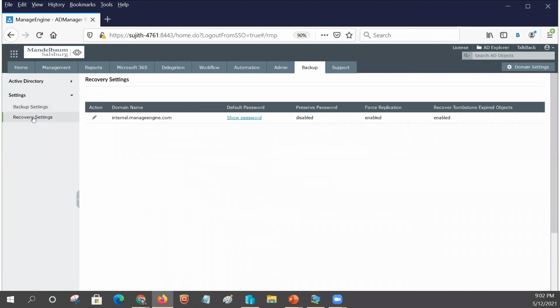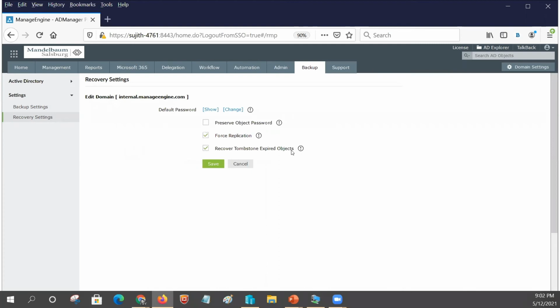Okay, so everything is set, the backup is set. In terms of recovery, it is nothing but when an object is deleted and you would like to restore it. The one advantage we get here is that it gets restored to its original state. When it comes to passwords, there is no way to see what password was set for a user, but we give you the privilege to set a default password for a user when a deleted account is restored to the previous point. So you can set a default password and the account will be restored. Or if you leave it as is, the account will be restored to its original state, but it will be in a disabled state. So you have to enable it and reset the password. That is completely native behavior.